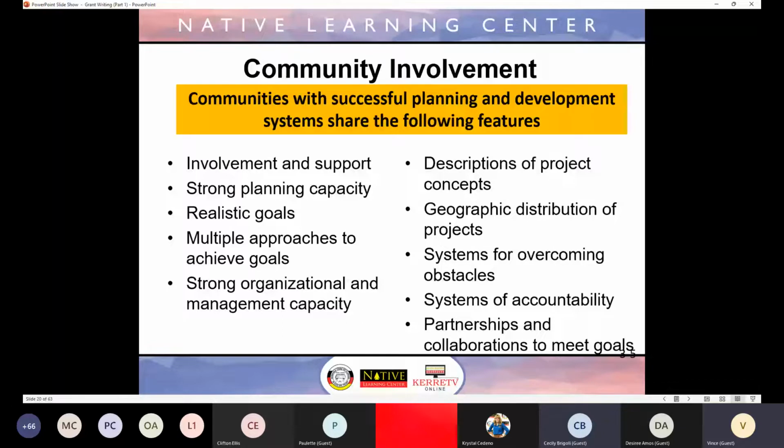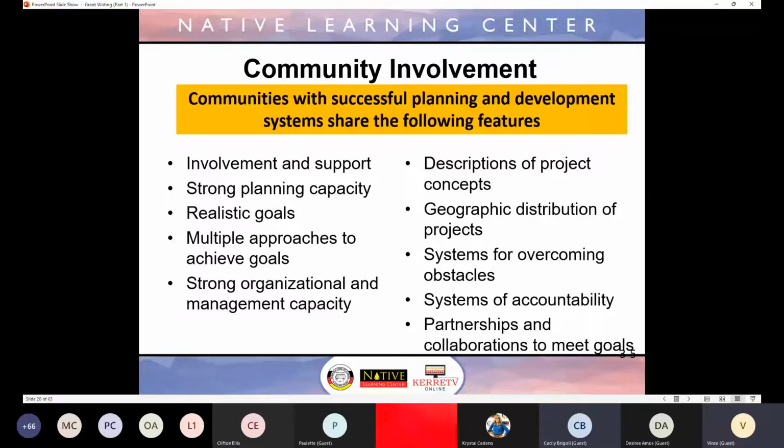Systems of accountability, any partnerships that are real or potential out there. In other words, with the partnerships, the community might say, we want that multi training facility put up on the reservation. We want that done, and we already have this wonderful relationship with the Boys and Girls Club, for example. So that could be a partnership that would fit in well, not so much with the construction, but perhaps with the operation of the facility.